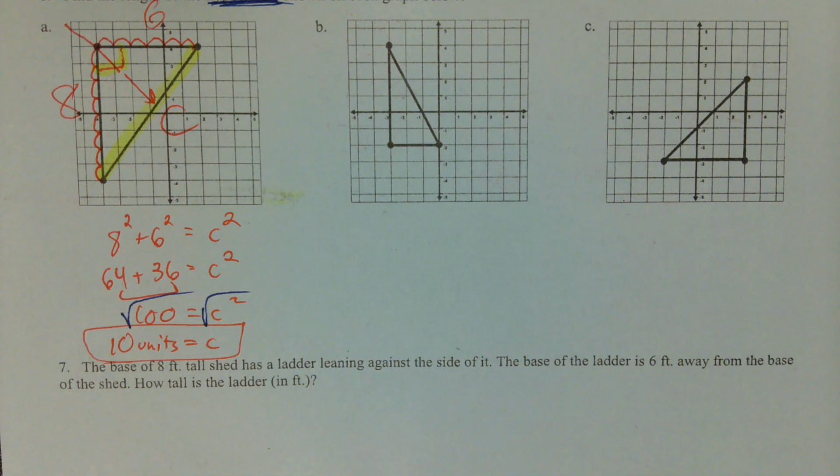So direction does not matter. It's the same formula every time. A squared plus B squared equals C squared. So 6 squared plus 3 squared. What is 36 plus 9? Good. Is 45 a perfect square? No. We've got to do a little factor tree. Break down 45.